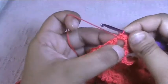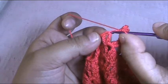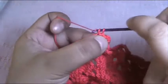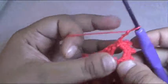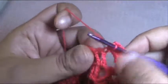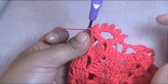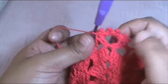Okay, after making this last single crochet, go to the stitch next to the space and make a picot again. So a single crochet, chain 3, 1, 2, 3, and form the picot here inside these two loops. Then into the next stitch make a single crochet, and now we have 5 picots in total. 1, 2, 3, 4 and 5.